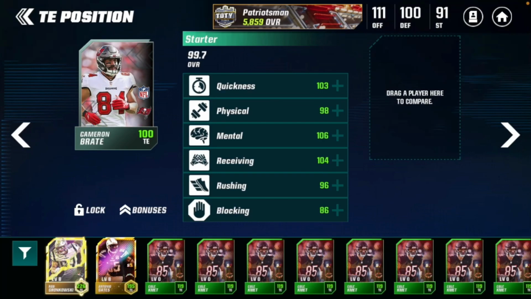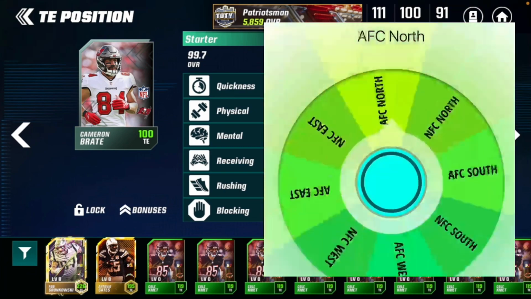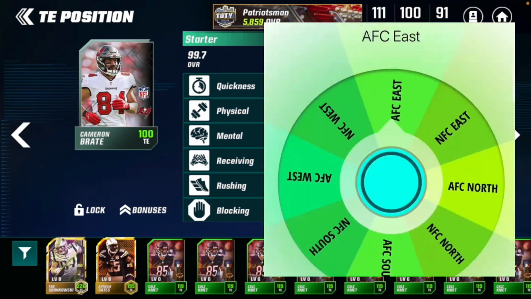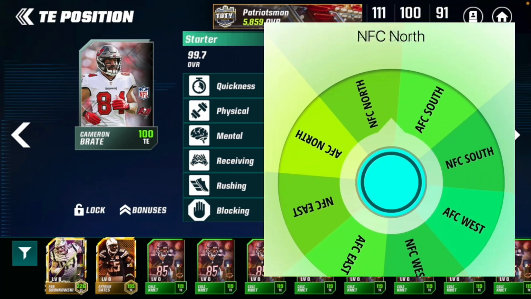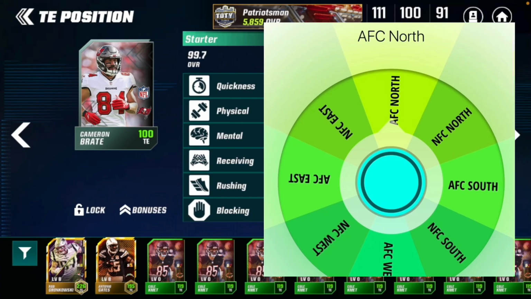Now it's time to see what our tight end is going to be. Let's spin the wheel right now and see which tight end we're going to land on, or at least which division, to see what tight end we could get. Hopefully it's AFC East, so we could get Gronk. It's not going to be AFC East. It is going to be AFC North.